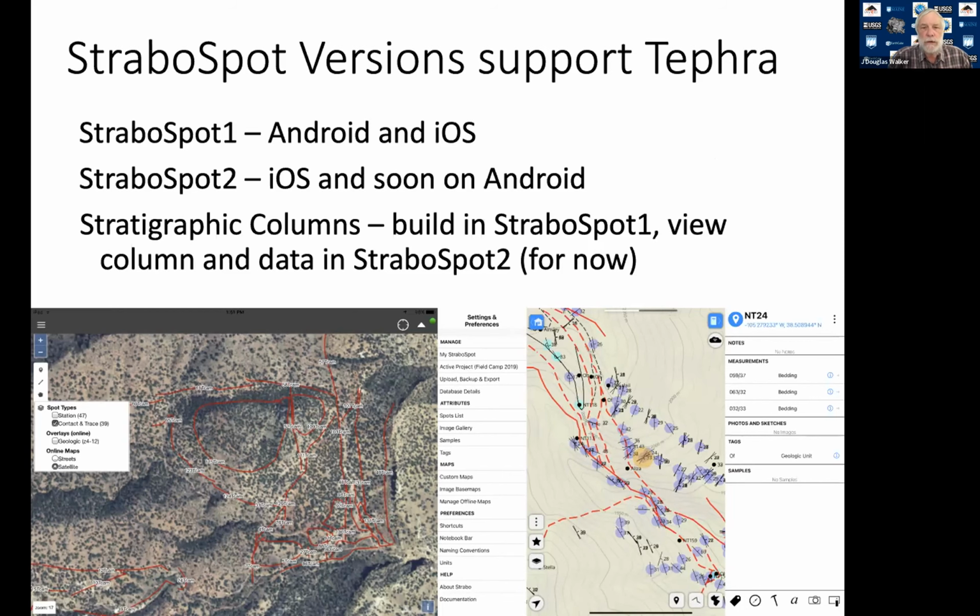In the lower right here, far lower right, you can see a tag, a compass, a hammer, a letter, which is signifying notes, camera for pictures, and then sketching. You can actually get a lot more different tools open on this if you want, but I'm not going to go into those at this point. Okay, next slide.